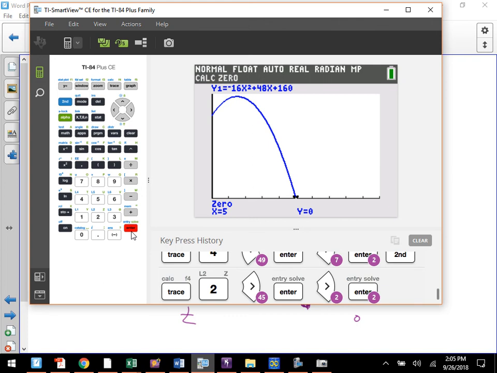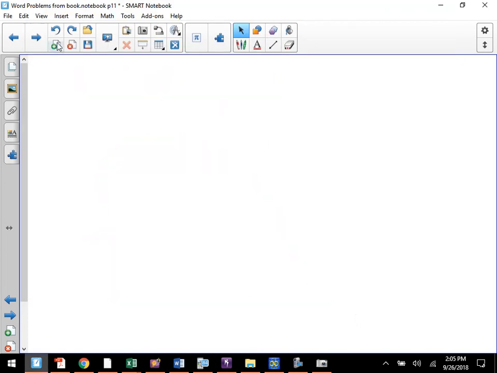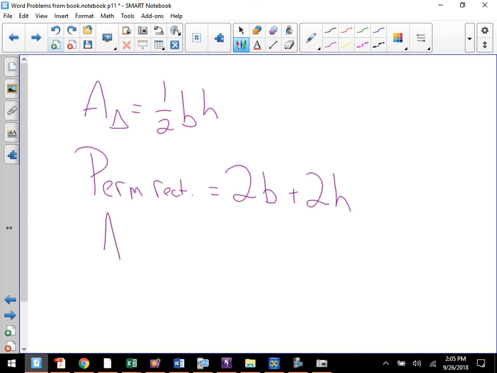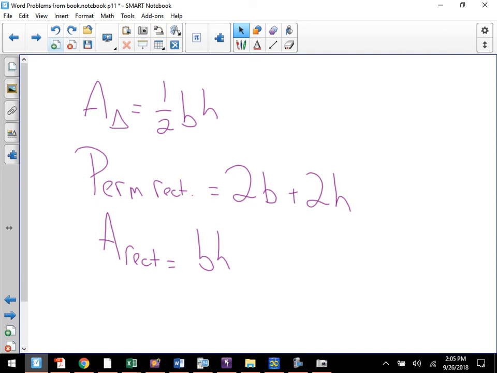The ones at the bottom, just a reminder, you're going to maximize area. Means you have to remember, how do you find the area of a triangle? 1/2 base times height. Perimeter of a rectangle. So twice the base, you're right, Adam, twice the height, length, width, however you want to call it. And then lastly, area of the rectangle. You'll utilize some of those formulas in there. And you're just basically pushing some buttons. Give those a shot, and I think we're kind of at the end of those.